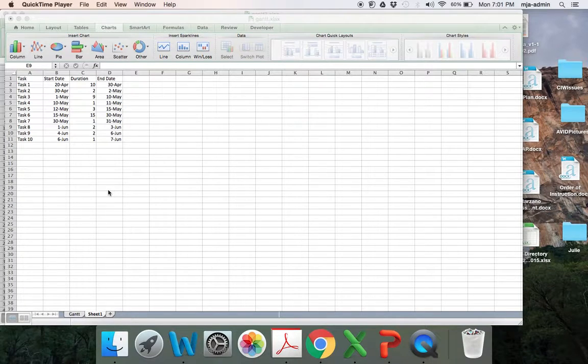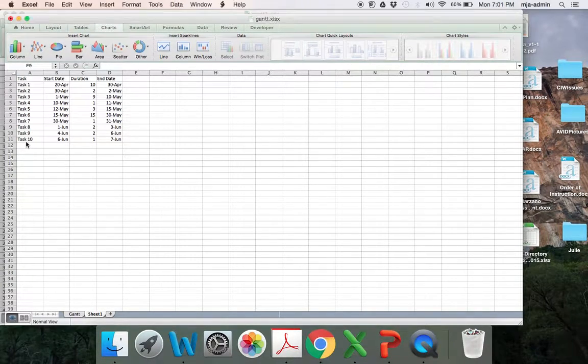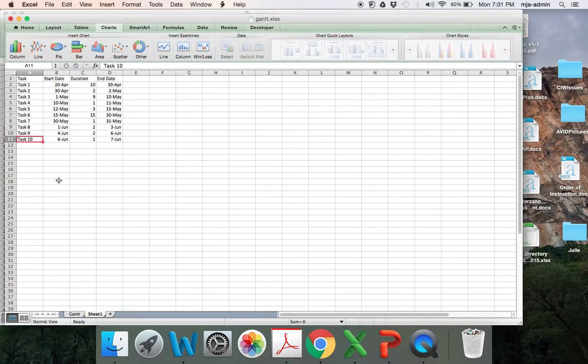All right, so we're going to go ahead and get started. The first thing I want you to notice is that the data has already been put in, and it's been put in a specific way. So you're going to tell your partners to first put in all of the tasks, and there's probably about 10 tasks. They'll name them according to what each task is.